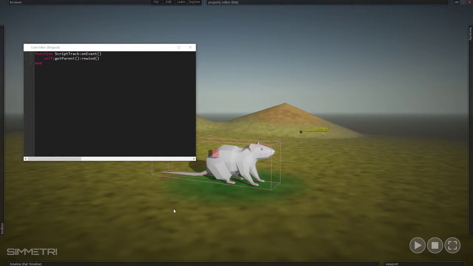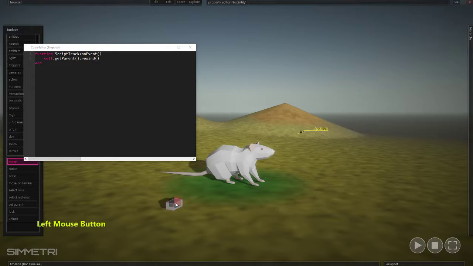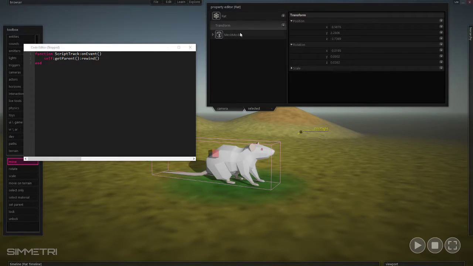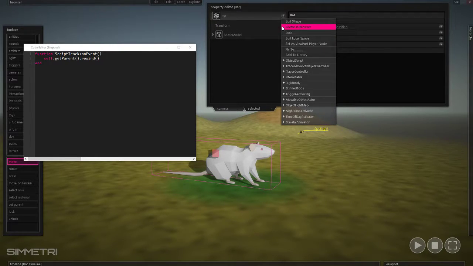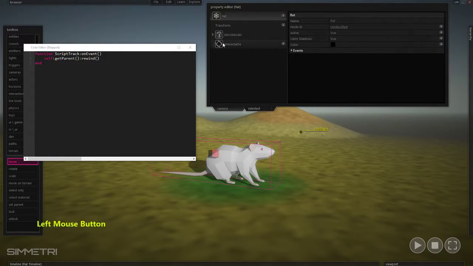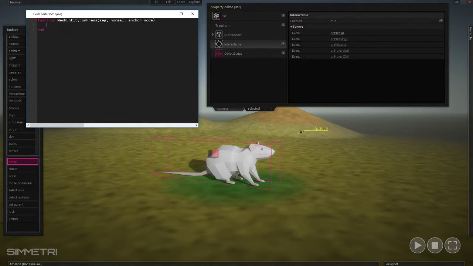So we could create a button like we've been doing numerous times. We could have a trigger in the space, and we could do a player controller. So I could make this have an on press. Let's just press the rat to make the rat move. So to do that, I'm going to select the rat, come up to its top level, and click this little triangle here. This is the add attribute button, and we're going to add interactable, select interactable, and come over to the on press event. So when I click the on press event, our script window now shows me the on press event for pressing this rat.